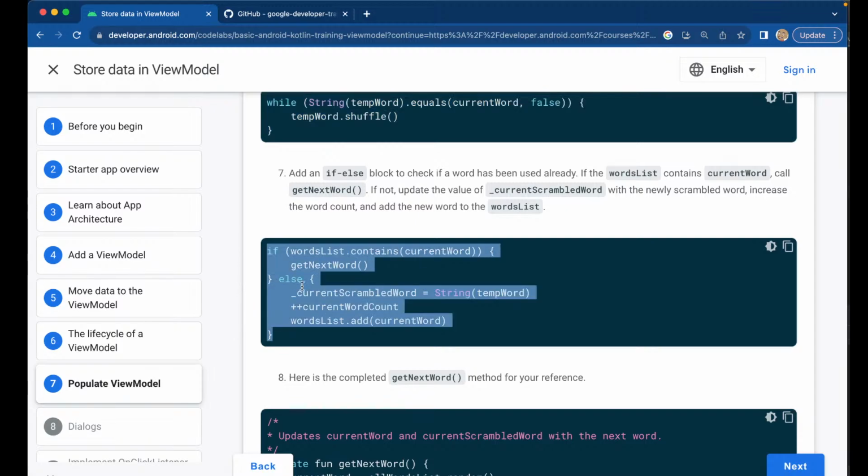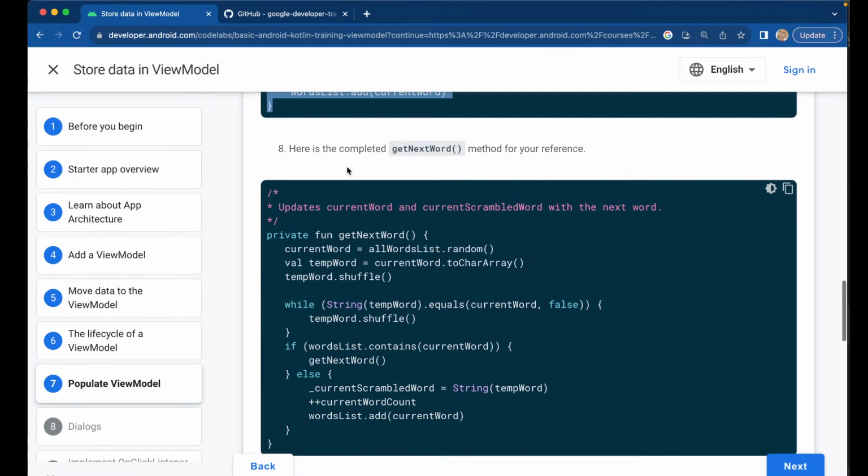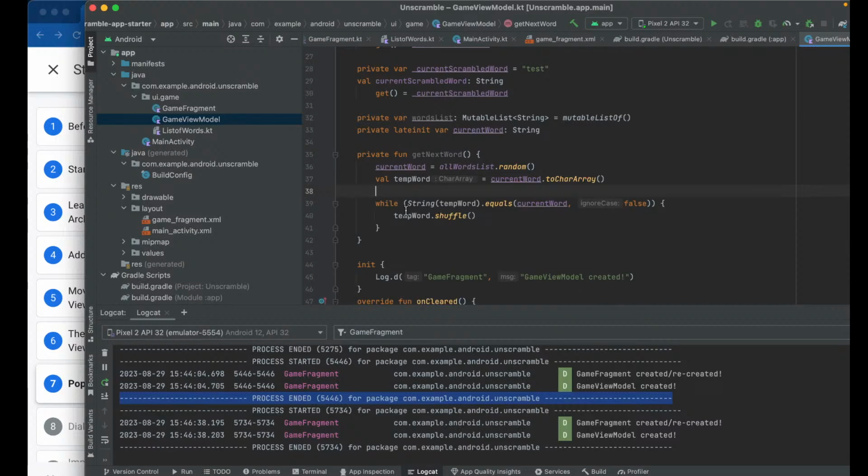So we add this code here, and we add it after we check this while loop here.